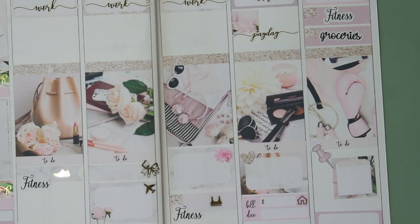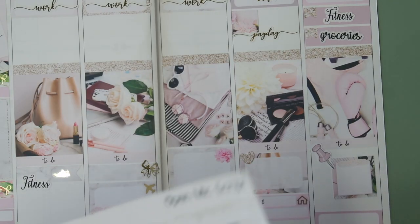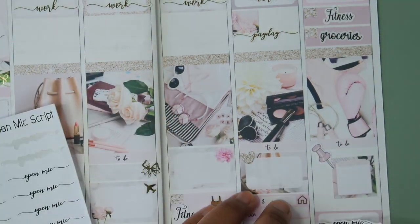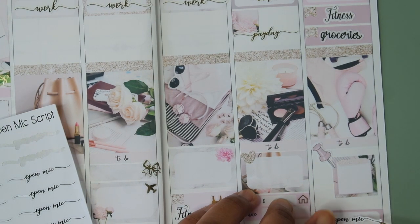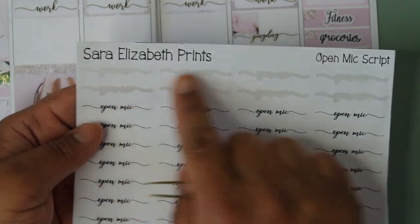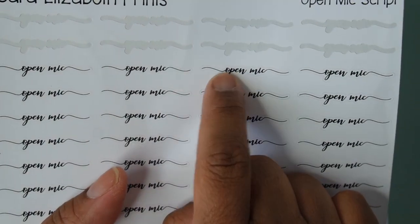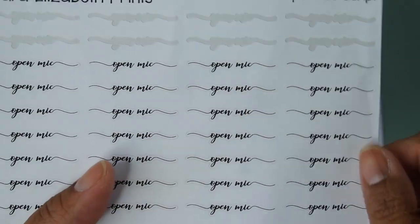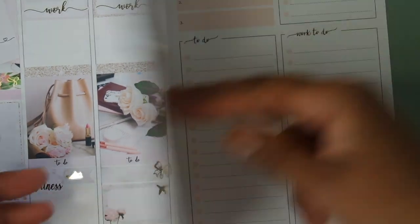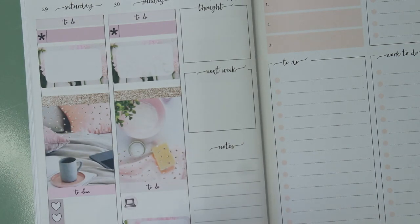Friday open mic live, which I absolutely love, love, love doing that. And even if I'm not on, I will be part of the chat situation, even if I'm not on live. So these were custom by Sarah Elizabeth Prince, as you can see, and the font is very fancy and very beautiful. And then you've got the elongated opening little thing there, and then it finishes off there. So I love these, and I love her stuff, and the fact that I can do them custom is really great. So I think we're good with that, and then let's move on to Saturday and Sunday.